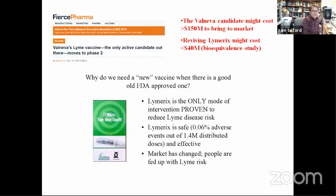Well, I still think that we can repurpose the old vaccine. It was proven to reduce risk, and I've been trying to find investors for reviving it under a nonprofit model, but the oomph in that has gone away because Valneva, a French company, is in advanced phase 2 trials with a very similar vaccine. I think it should work. They're going to be spending $150 million to bring this thing to market. Their timetable is a rollout in 2024 if all things go well. I don't see why it wouldn't go well, but we just don't know, and it's nice to have something else in the pipeline. But anyway, I've sort of let this take a back seat now.